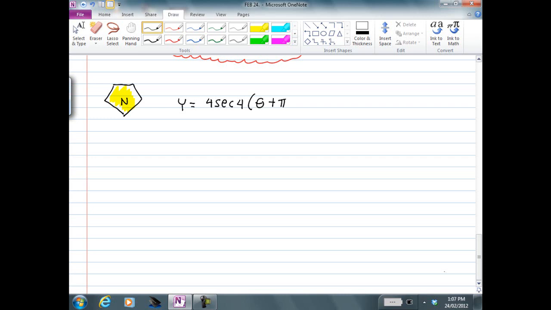Number 1, what is your range going to be? Now, I would give this on my last year's exam. A simple question. I asked you for a range and domain. And a lot of students sat there don't know what to do. Anytime you're given a secant question or cosecant question, graph it out first. Get a picture of it. Once you have a picture of it, you can get the range and the domain easily. What is your range? And what is your domain? Finally, what is your asymptote going to be?